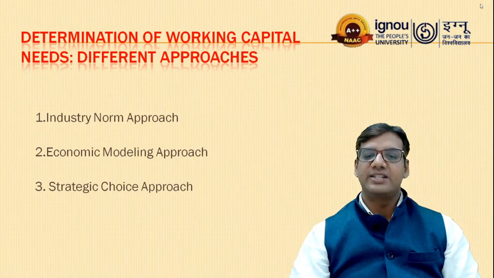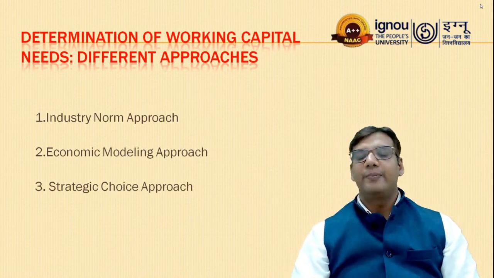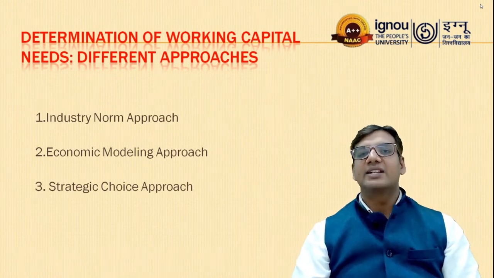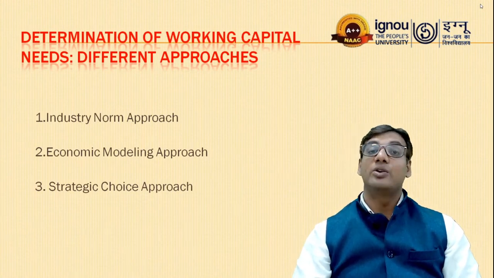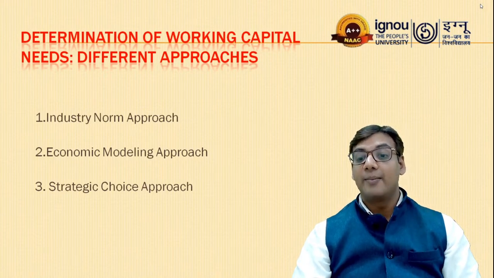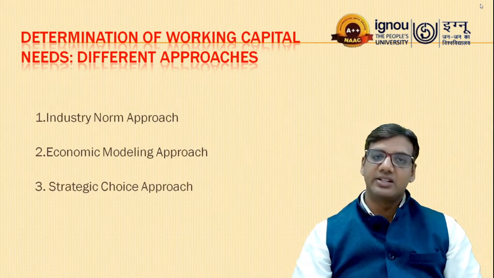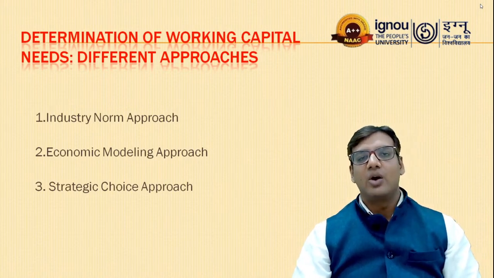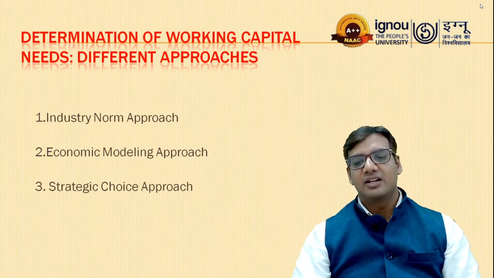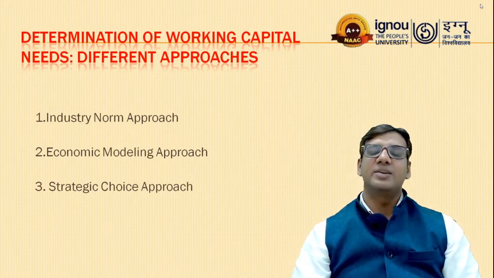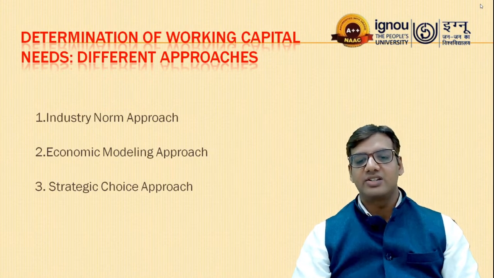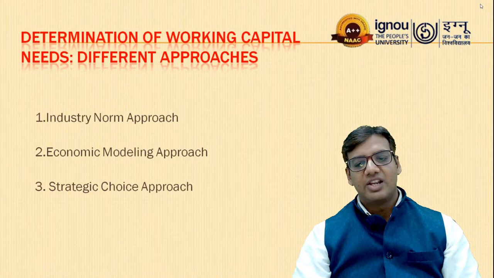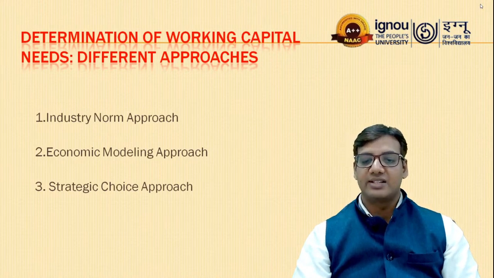The industry norm approach is based on the premise that every company is guided by industry practice. If a majority of the units constituting a particular industry adopt a type of practice, other units may also follow suit. This may finally turn out to be an industry practice. This practice decides the normal level of investment in receivables, which is to a great extent influenced by industry practices.